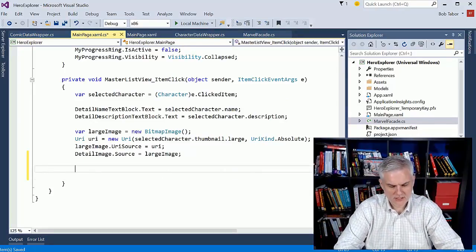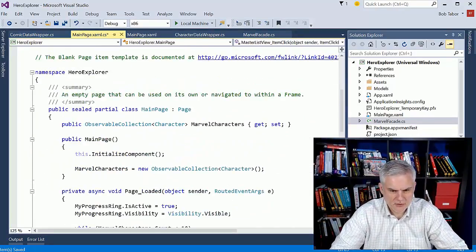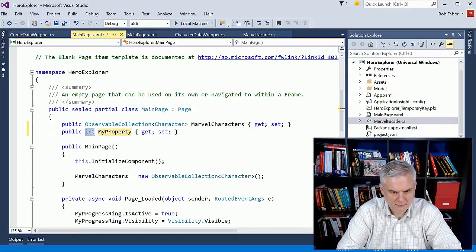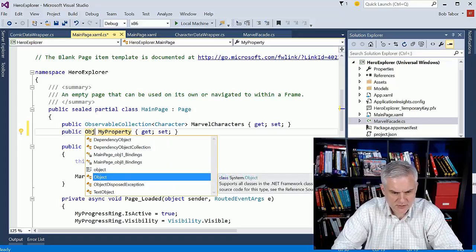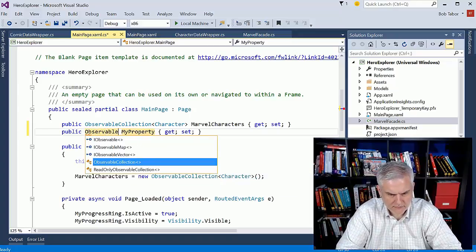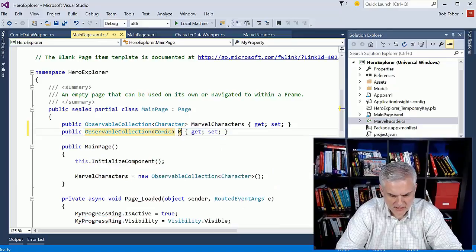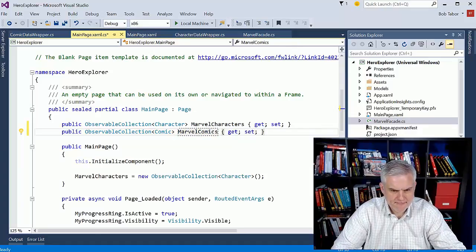So the first thing that we're going to want to do is actually create a new property. So prop tab observable collection of comic called Marvel Comics. Awesome.